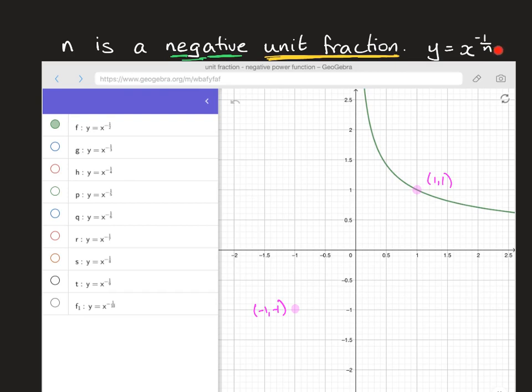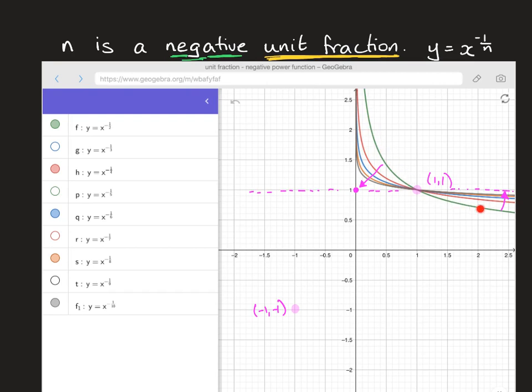So let's have a look and see if there's any relationship between the hyperbola and the truncus that we got before with odd and even numbers, and what we get with these fractional odd and even numbers. So let's look at the even numbers first. So this is a function x to the power of -1/2. I'm going to turn on the other ones and watch what happens, again looking at the shape. So this is -1/4, -1/6, -1/8, -1/10. So again, looking at how to describe the change, the original shape and the change in that shape.